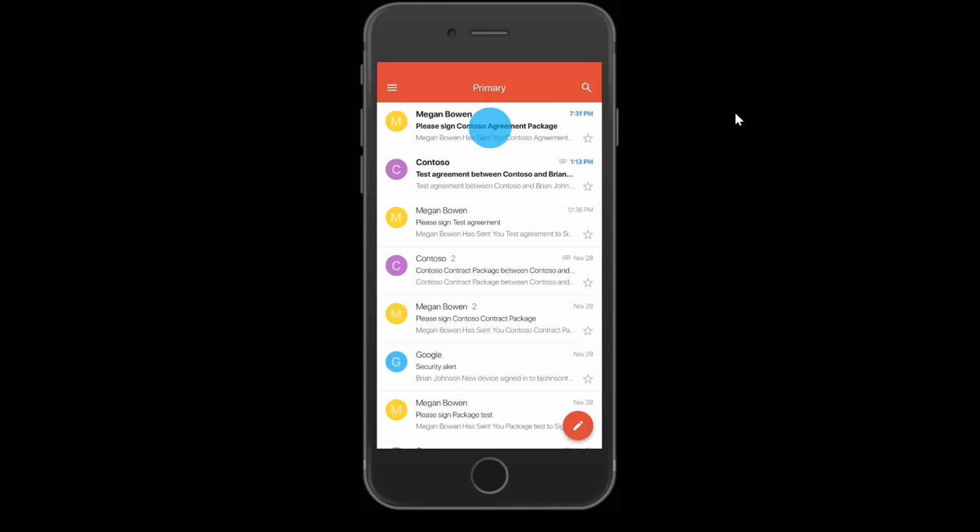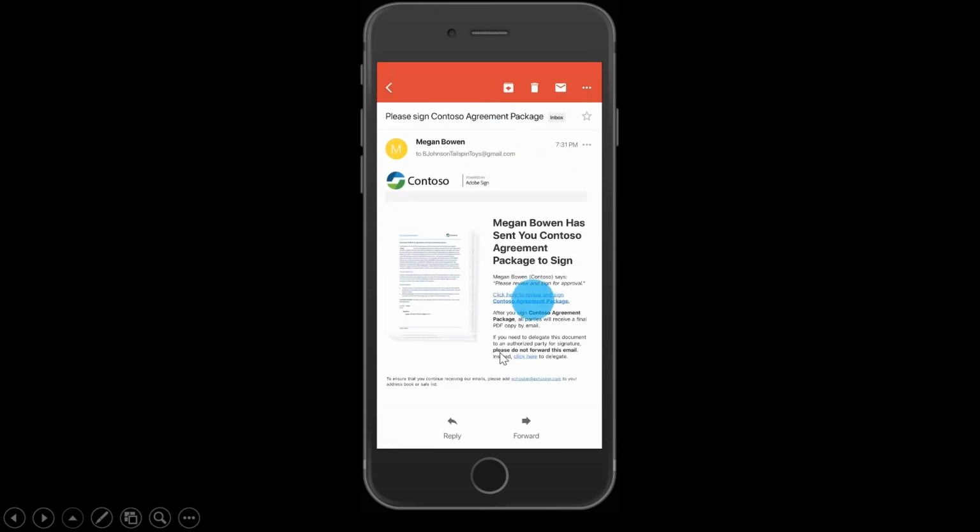Well, now it's 2019, and we have the ability to send things via email. And we also have the ability to see it over my phone, which makes it even better. So Brian receives that email and he can see everything on his wonderful phone, right?